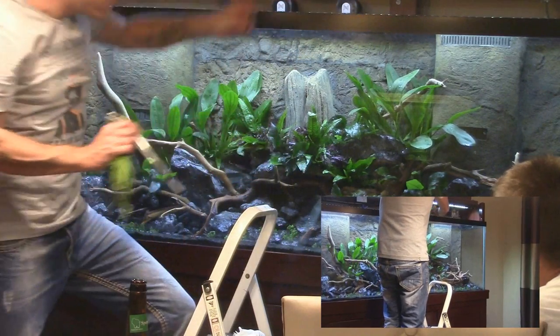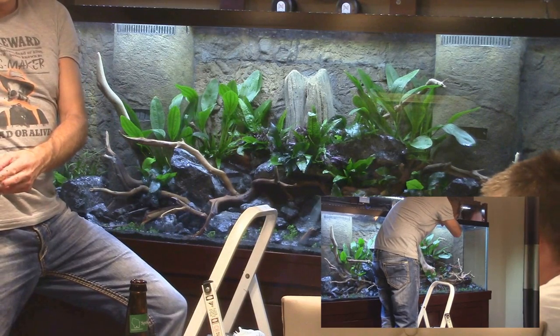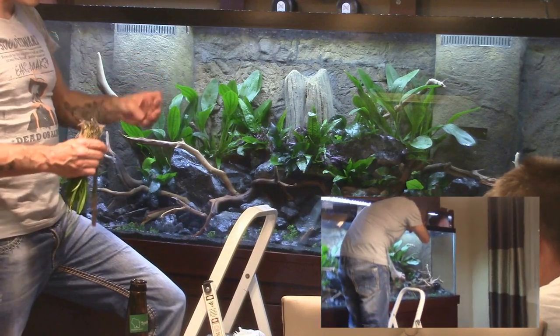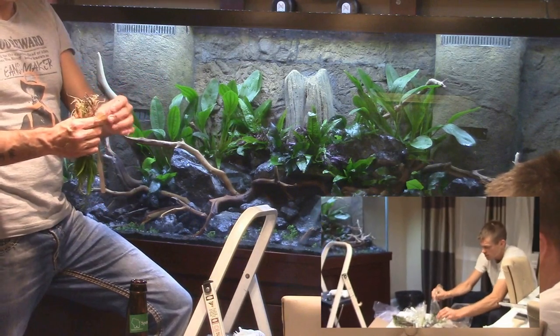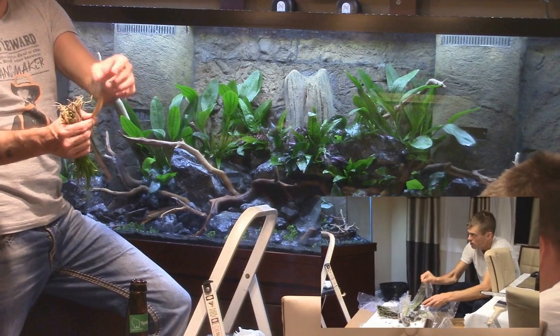I think something like this. Oh, it'll have a red? Yeah. Are those reddish? Yeah, because they are so close to the water that they think they are underwater. So sometimes they're getting some underwater leaves. And they are getting leaves like this.